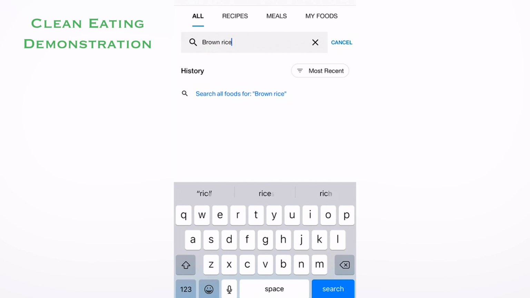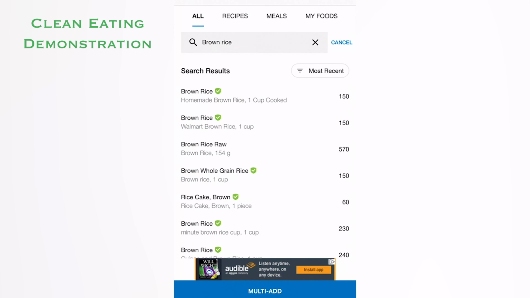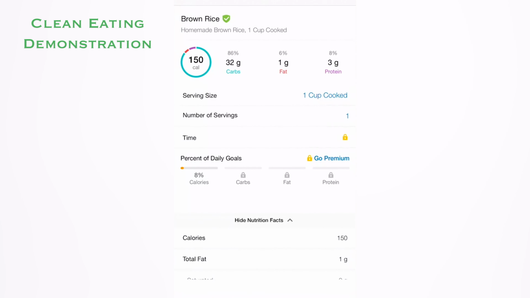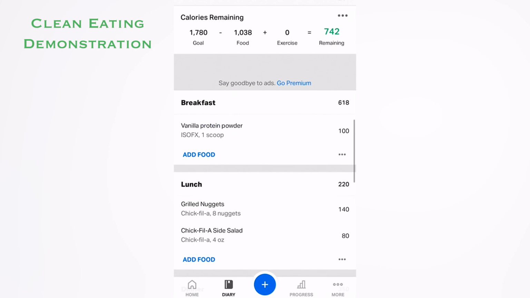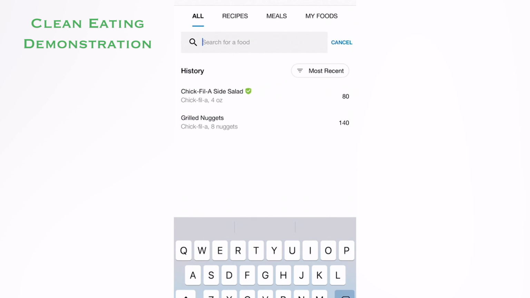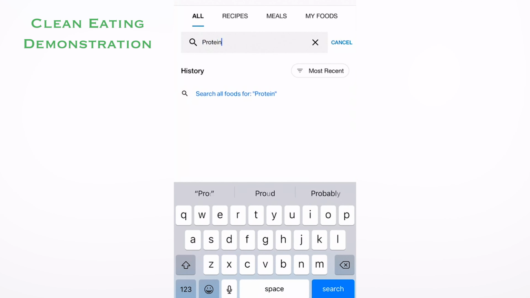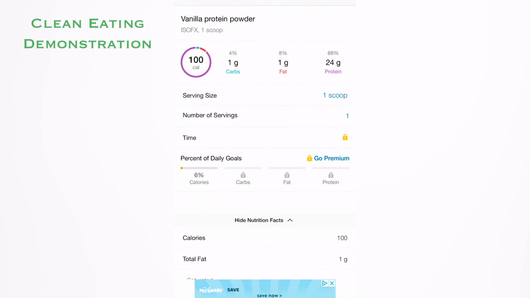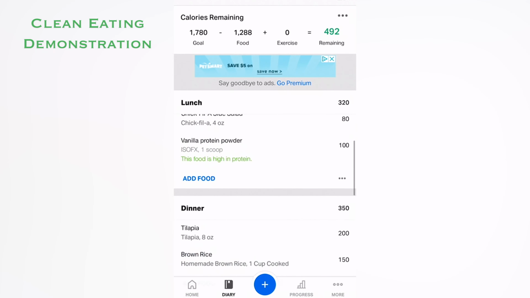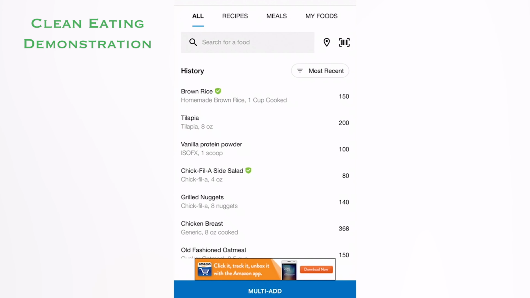Brown rice, 1 cup cooked, awesome. Plug that in there. Sweet, and let's add 2 more protein drinks to those. Since I already plugged that protein in, it should show up in my history, but if not, you need to go to all meals. There we go, vanilla protein, and let's add another vanilla protein here.